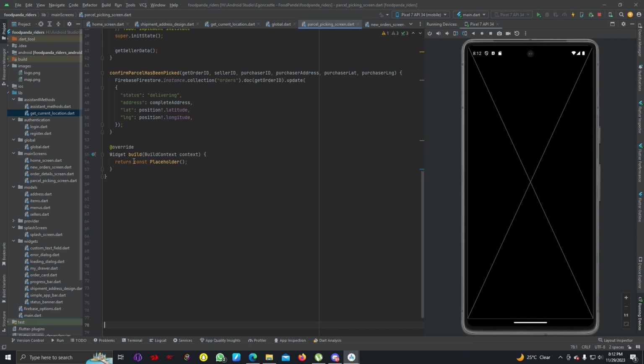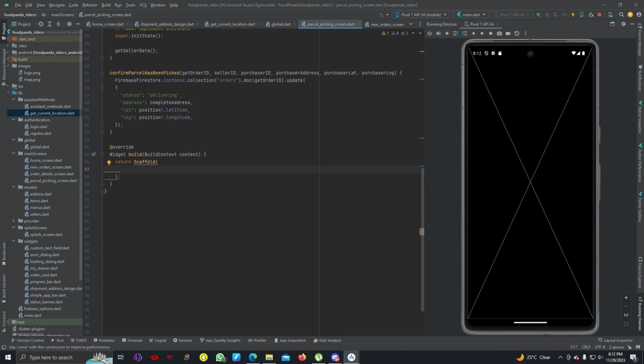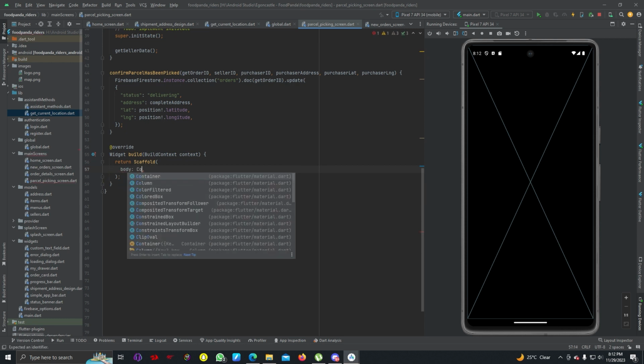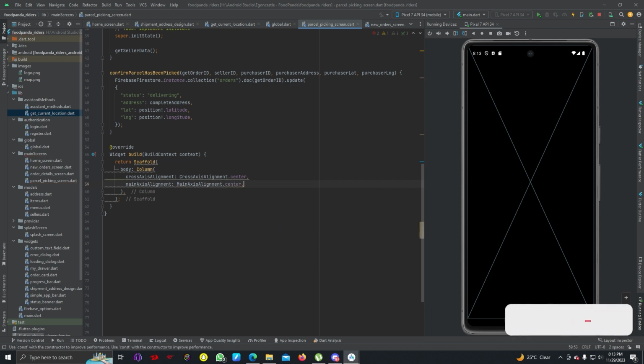Then we can use scaffold, body, column, cross axis alignment dot center, and main axis alignment dot center.